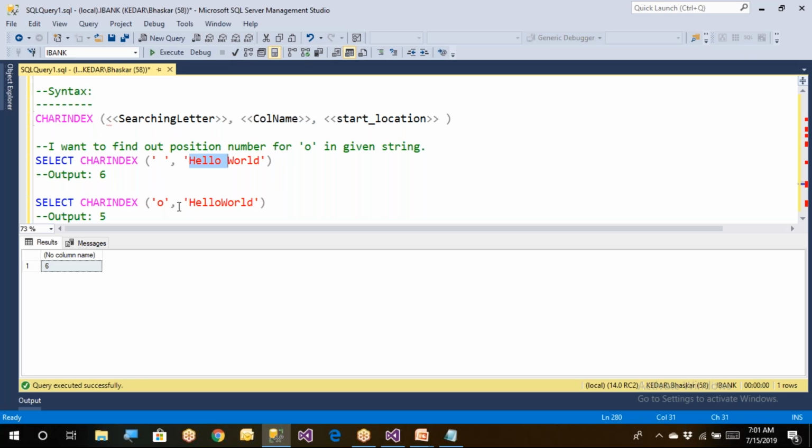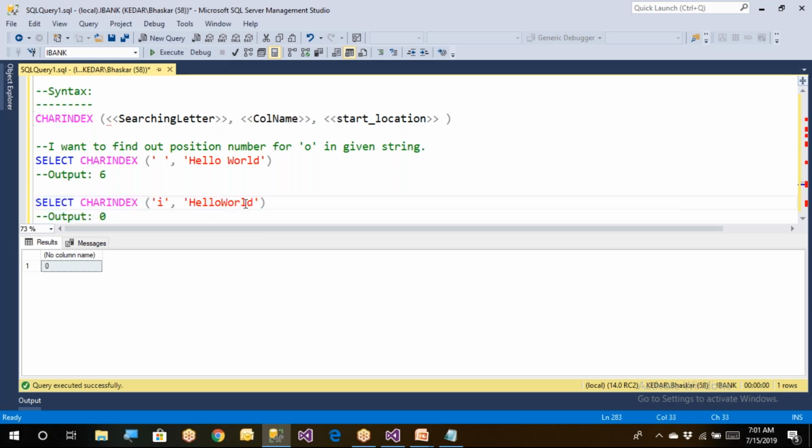So I have hello world, and I wanted to find out the space here. So do you have any space in this string? If that is not available, you should be able to get zero. Let me execute that. If you don't have space in between, or for example, I wanted to find out I, which is also not available here, you will be able to get zero if the specified string is not available in that.